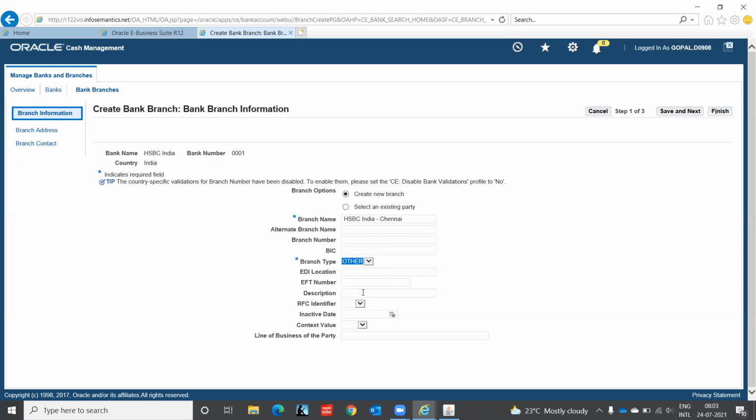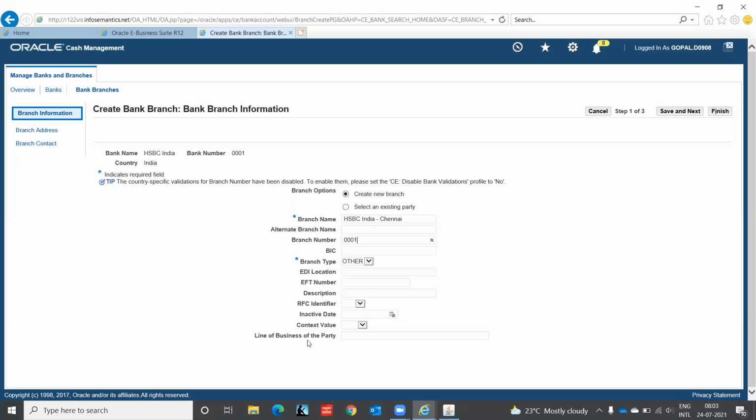Okay, branch type, keep other, because the other methods are used mostly in an international context. Most of the time the preferred one is Other. Branch number, you can give 0001, or a bank number if you have one.